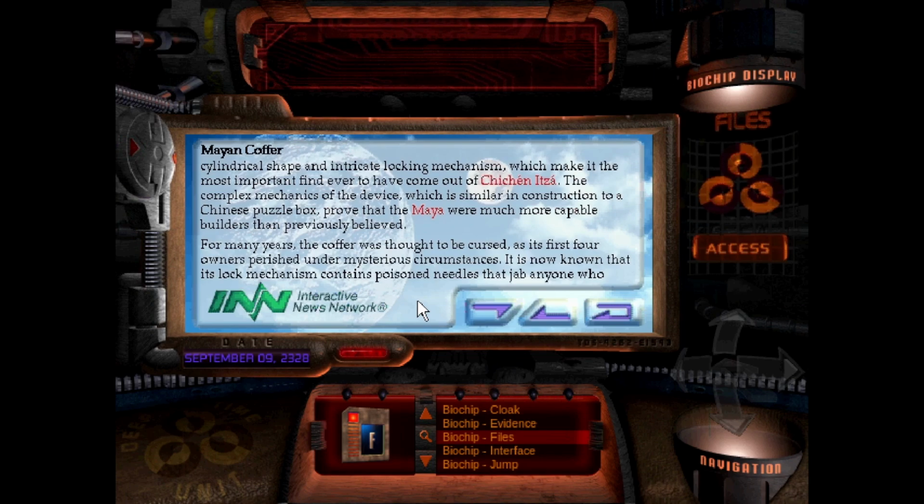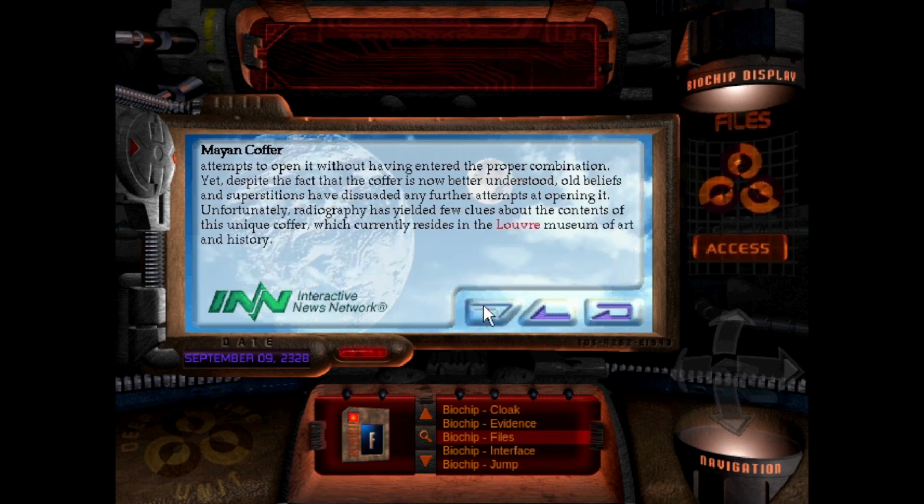For many years, the coffer was thought to be cursed, as its first 4 owners perished under mysterious circumstances. It is now known that the lock mechanism contains poisoned needles that jab anyone who attempts to open it without having entered the proper combination. Yet, despite the fact that the coffer is now better understood, old beliefs and superstitions have dissuaded any further attempts at opening it. Unfortunately, radiography has yielded few clues about the contents of this unique coffer, which currently resides in the Louvre Museum of Art and History.